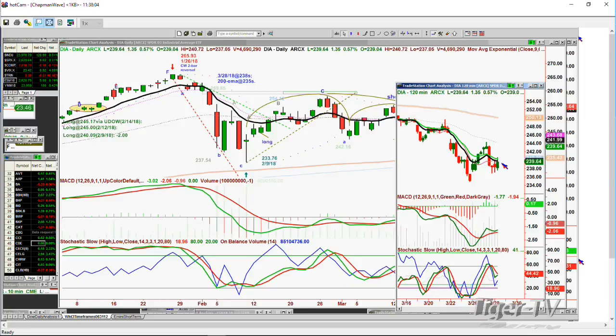So I'm saying, because it didn't do what you would like, cash is much better than looking at a loss. I'd build up that cash position of getting out of a chunk of it and saying, you know what, it didn't work. I'm lucky to have got out with a small percentage loss. I can always get back in. And what happens if you get out and tomorrow it gaps up, Dow's up 200 points, S&P's up 20? You just have to shake your head and say, well, I just had to protect myself. Your money doesn't know that it missed opportunity, but it will know if it's going down. So I'm just trying to protect you.